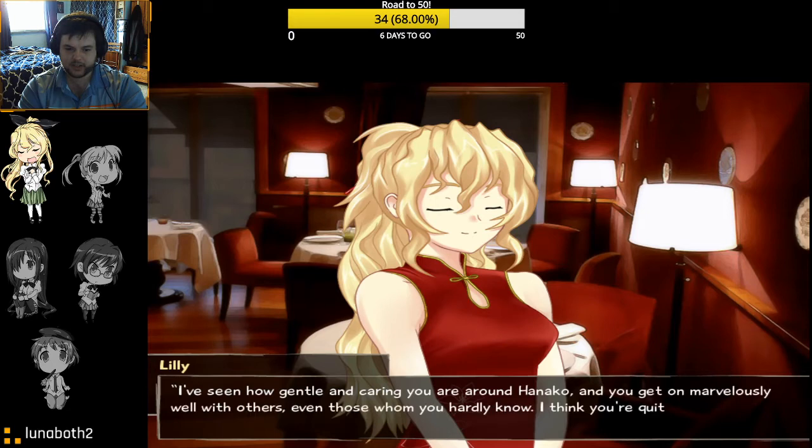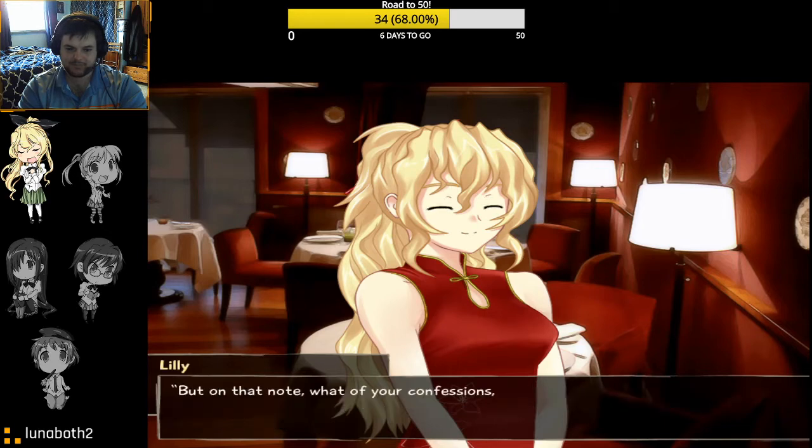I've seen how gentle and caring you are around Hanako, and you get along marvelously well with others, even those whom you hardly know. I think you're quite adept at social situations. But on that note, what of your confessions, Hisao? I'm sure someone like you must have had at least one admirer. Yeah, he did. It's why he's at this school.